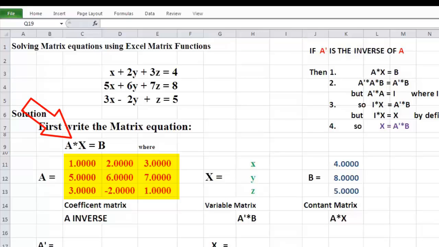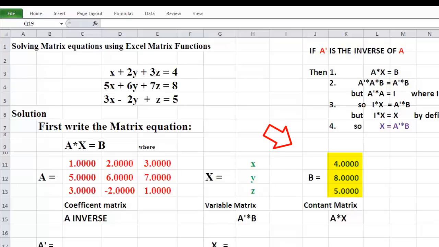You will notice that in the system of equations, the coefficients of X are 1, 5, and 3, and you'll notice the first column of matrix A is 1, 5, 3. We do the same thing for the coefficients of Y and make a second column, and the coefficients of Z in the third column. We'll also define a matrix capital X in which we will store the values for X, Y, and Z. It is a 3 by 1 matrix.